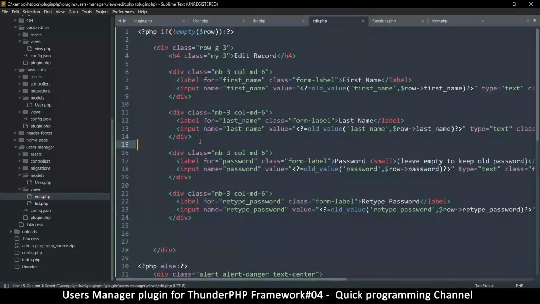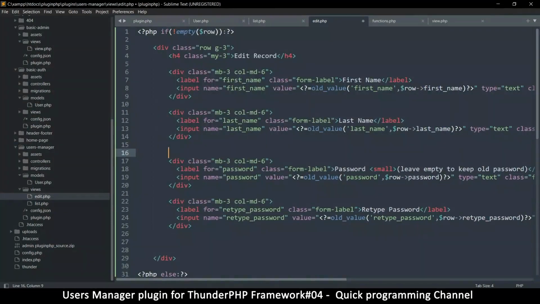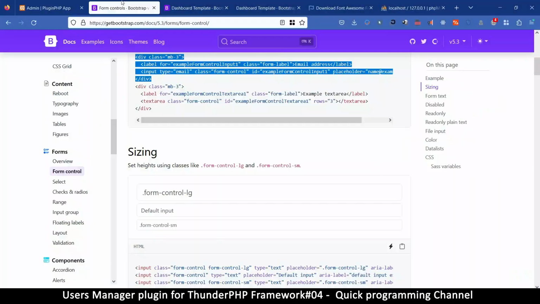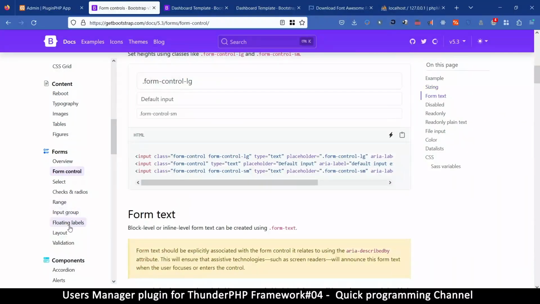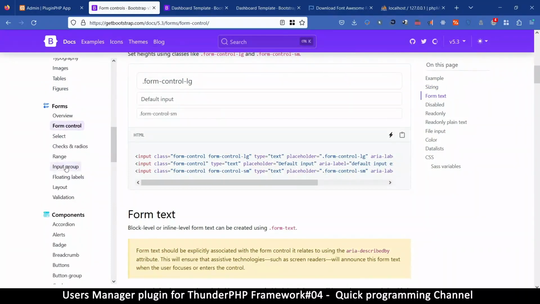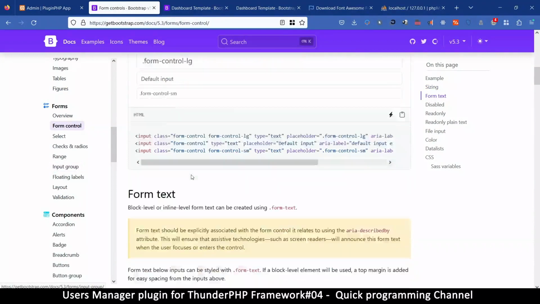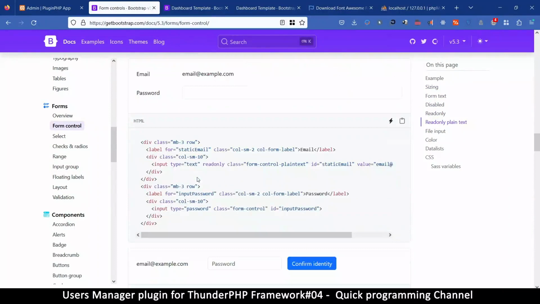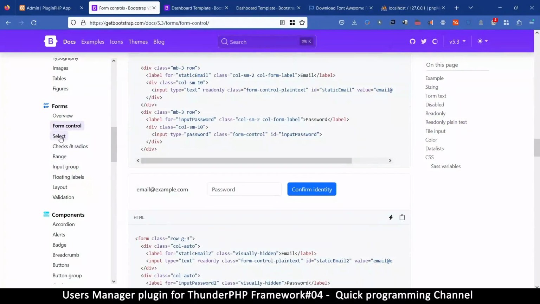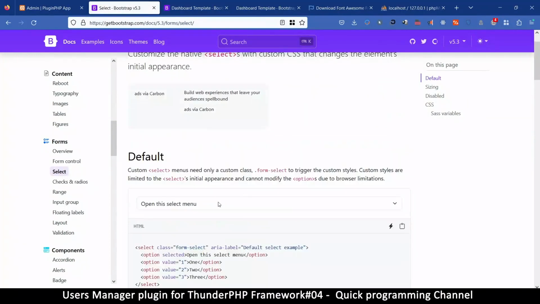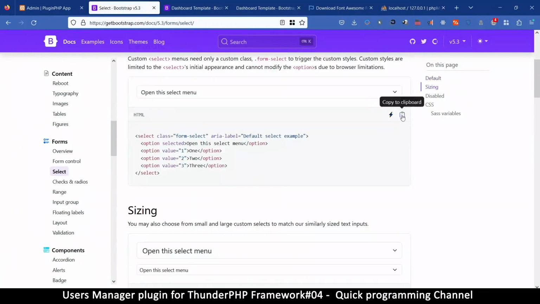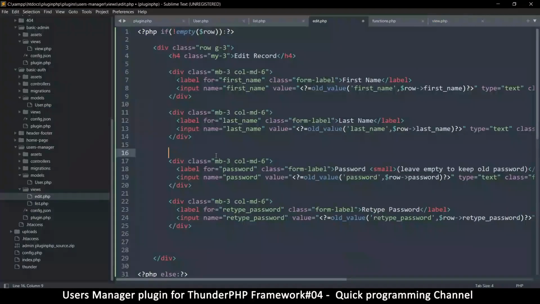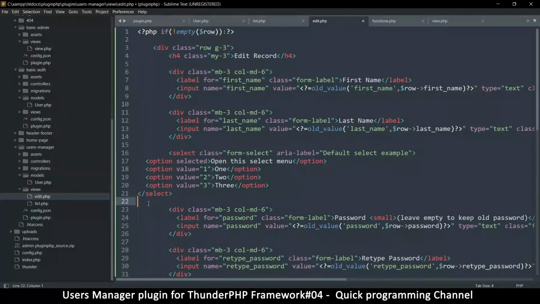Then of course here we'll put 1 for gender, and let me go back to Bootstrap website. I want to go to radios and let's see, forms, input group. Where are the drop downs? I'm looking for a drop down here. Select, that's where it is. So let's click on that select, and there it is. One of these, so I can just hit copy and come back and paste like so.